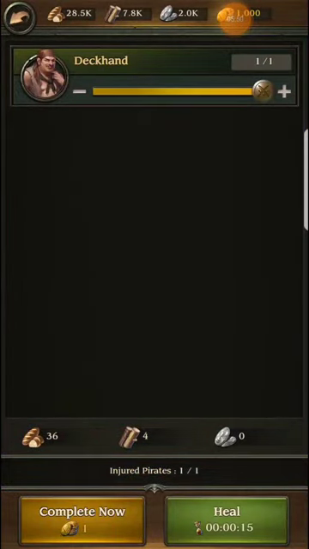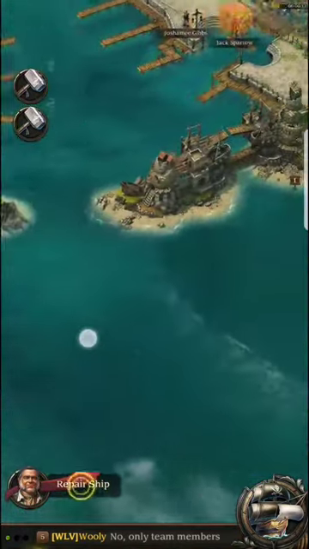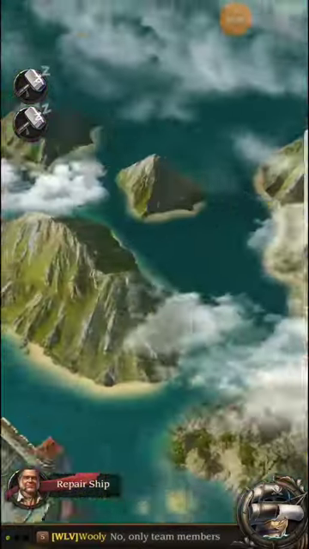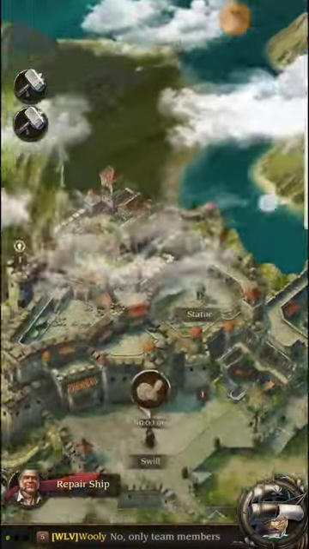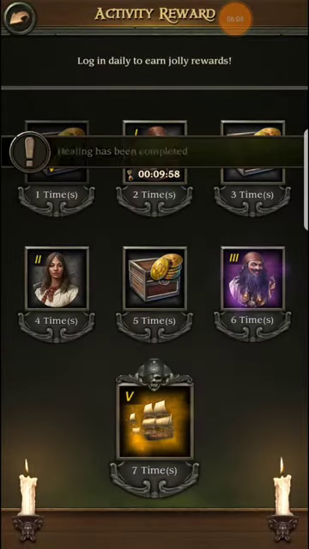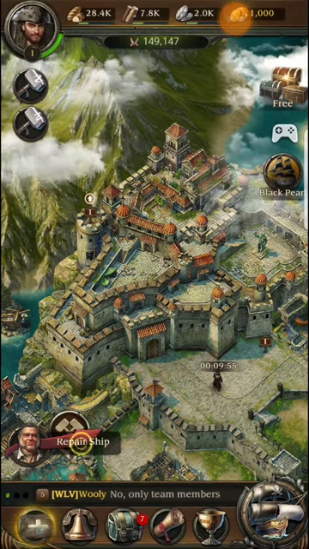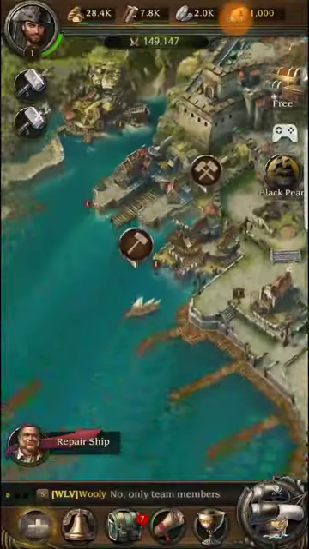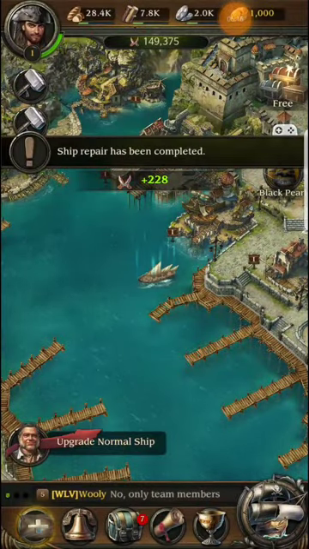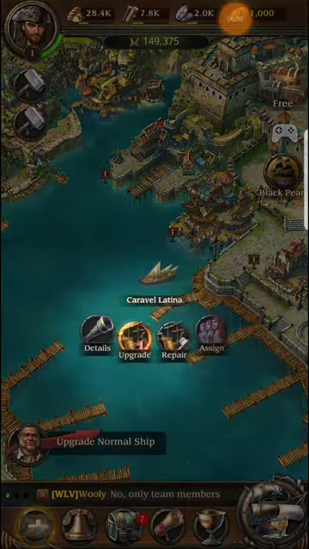I gotta find out what that game is called, because it looks like the same exact game. Yep, it's the same layout. Wow. That is creepy. Alright, so we're gonna get some of these good old rewards picked up here. Let's go to repair ship. Get a repair so we can go back out and go kill some more mermaids. Alright, so update. Okay, there we go.